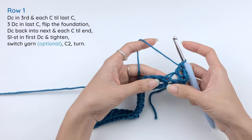For a slip stitch, you want to insert a hook under the V on top of the first double crochet, like so. With the working yarn, draw our loop. You will now see you have two loops on the hook. Now we're gonna bring this loop through the first loop on the hook, this one. So bring it through the first loop, like so.